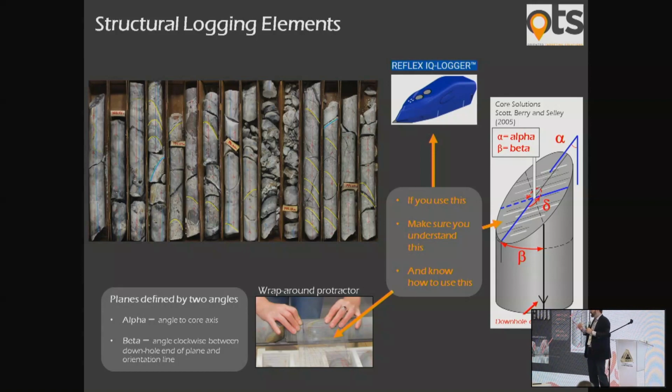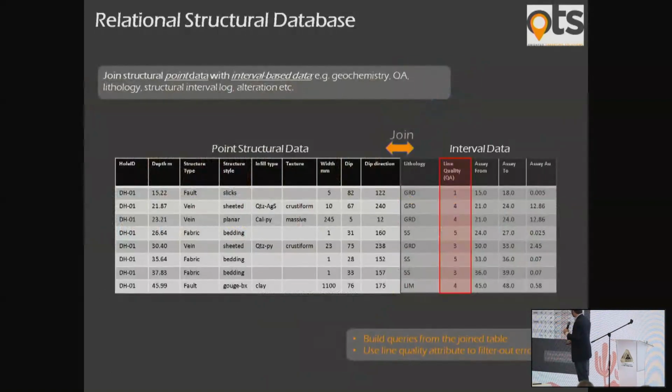And so that's one thing that we like about it too, but we want to make sure that that line is in the right place. So as far as data is concerned, when you're measuring a structure in core, it's at a very specific depth in the core hole. So what we want is a little bit of metadata that's connected to that, and this is point structural data since it's occurring at a specific depth.